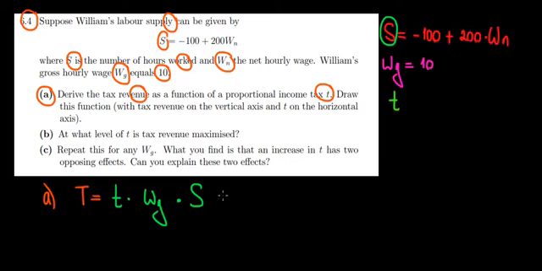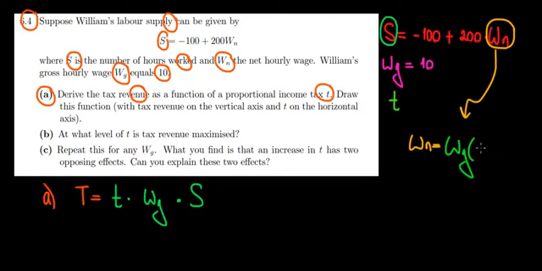Okay, what else matters? What matters is that S itself also depends on the tax, because S is a function of the net wage, and the net wage is the wage after tax. So we must keep in mind that this tax is going to affect the net wage. Let's see how that works out. What is Wn? Wn is going to be the gross wage after we subtract the tax, 1 minus the tax. Now with all that, we could substitute the Wn into the labor supply function and then substitute it into the tax revenue function. So it's going to be a two-step process. Let's do it one by one.